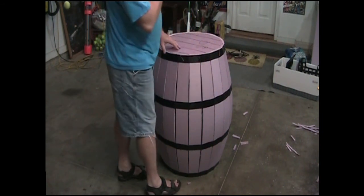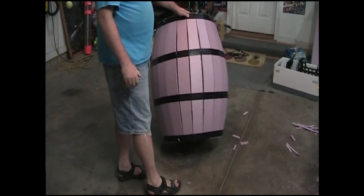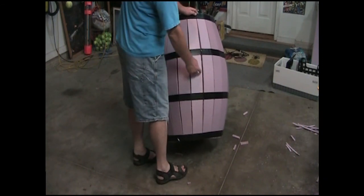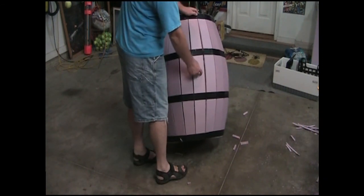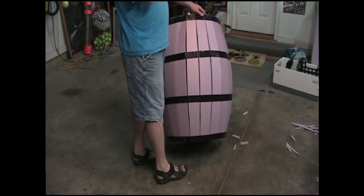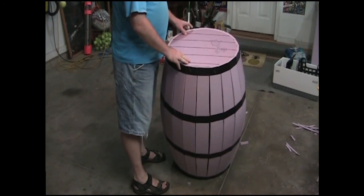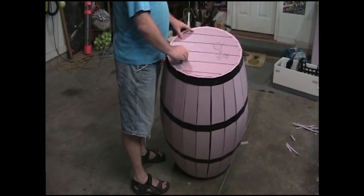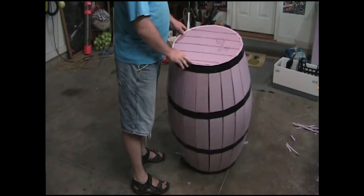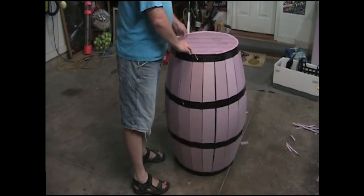Some other things you could do too, that I'm not going to do: every old barrel has a bung hole. Yes, that's what it's called. You could find one of the wide planks and just cut a circle out of foam, glue that on, and that would make an excellent bung hole. The other thing you could do is use your leftover parts and make a tap as well, so that if your barrel was displayed laying on its side, maybe in a bar scene or something, you could put a tap into this. It wouldn't be very hard to make at all.